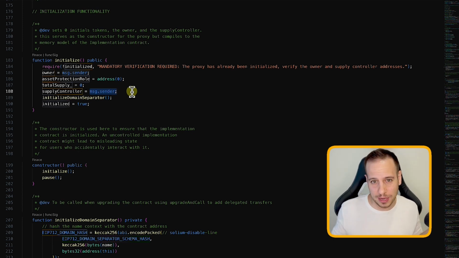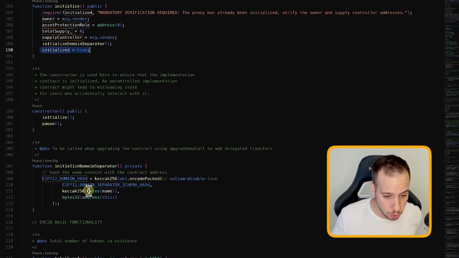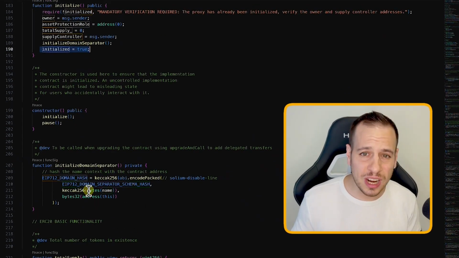A very good question, but it seems like the developer of this smart contract doesn't have too much knowledge about Solidity, or it's a bit all over the place. We will see it in a moment also in the way the contract is organized and the functions are written. This is another function to initialize the domain separator to differentiate the token between different blockchains, because probably this token is going to be deployed on multiple EVM, Ethereum Virtual Machine, based blockchains, and changing the initialize flag to true. So there we go. We initialize the smart contract.